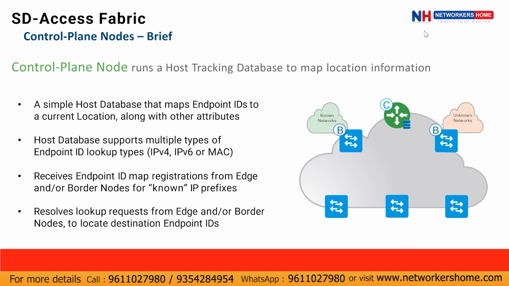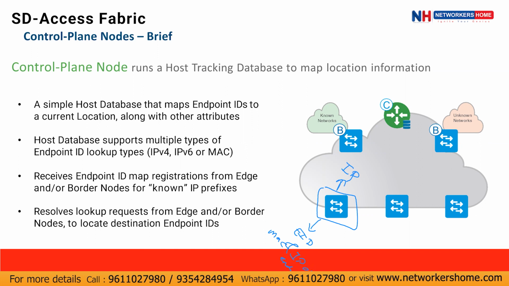So the question is, you are telling that every edge node basically gets a location. So location is nothing but your switch ID, is that what your location is? Location is nothing but the IP address of this specific edge node, and endpoint ID is nothing but the EID, or the MAC and IP of the endpoint, not the switch.